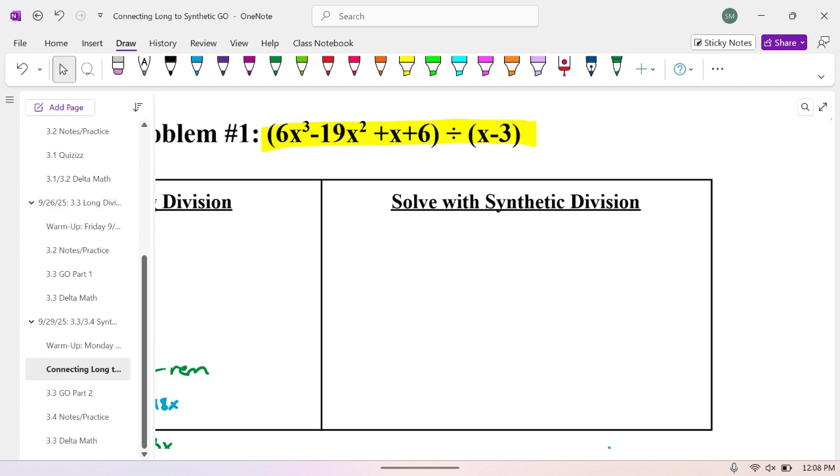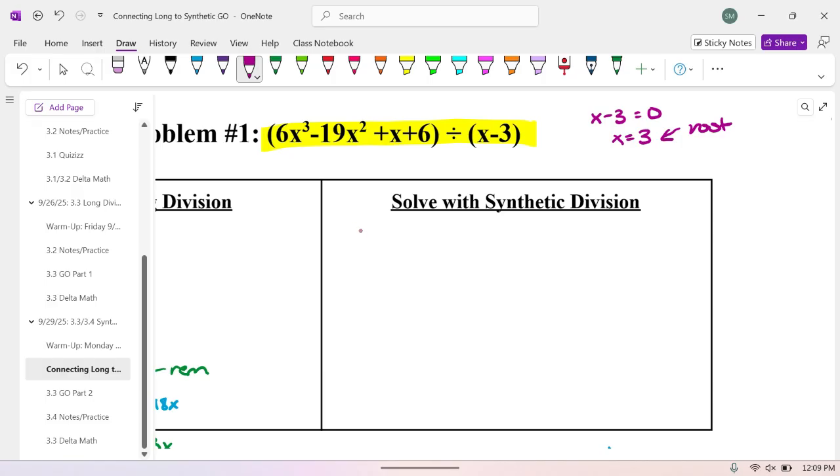All right. So how do I get my root for my factor? I have the x minus 3. How do I get that root? You solve it. Set it equal to 0 and then solve it. So if I add 3 to both sides, x would be equal to 3. So 3 is my root. Now, why is that important? That is the basis of my synthetic division.